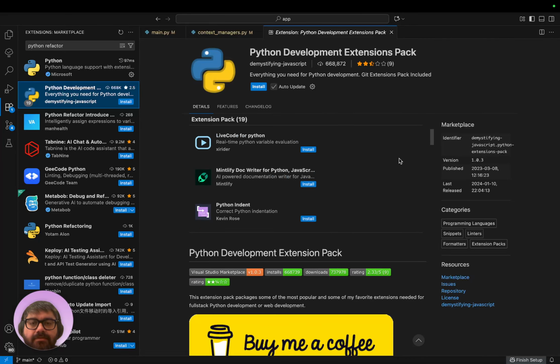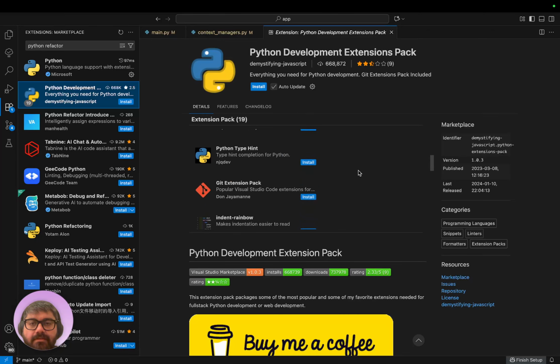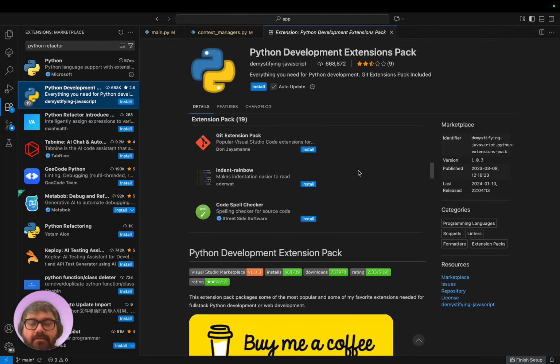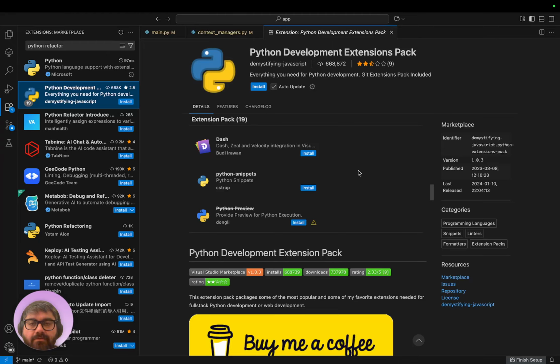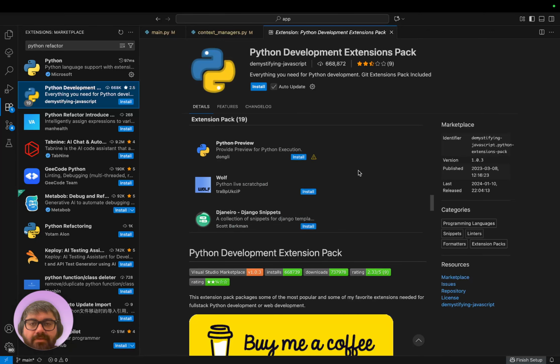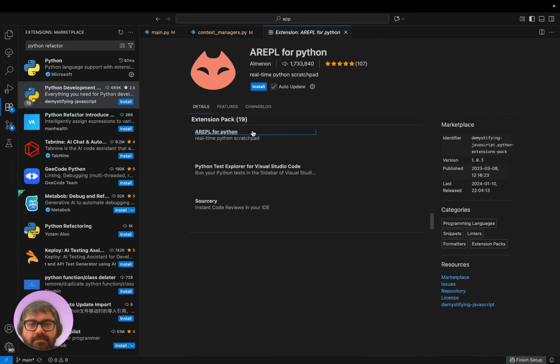Demystifying JavaScript, Python indent, Mintlify docwriter, auto docstring, Django, type hints, git extension, code spell checker, resource monitor, snippets, preview, Wolf, real-time Python scratchpad. The hell is this?